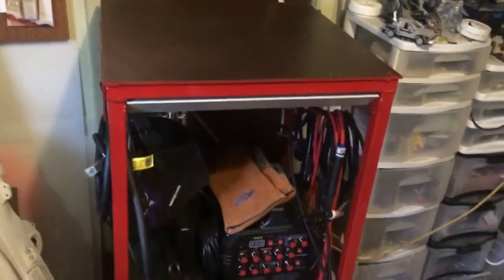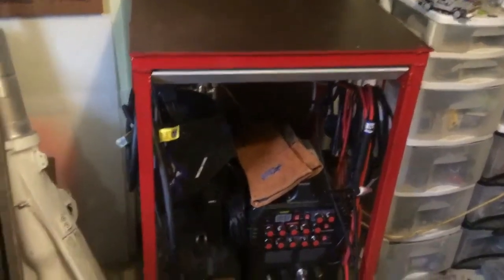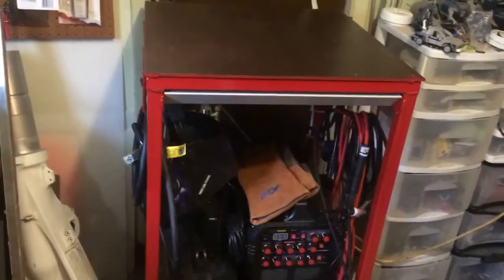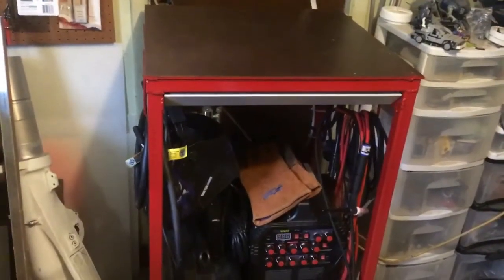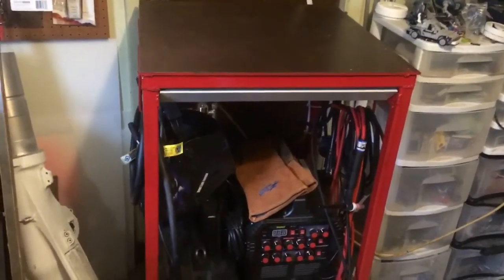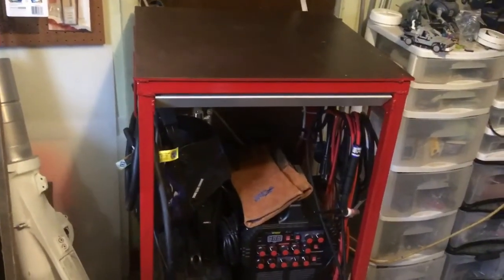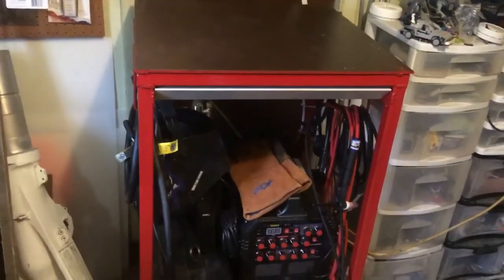Now, one other thing. I don't remember if I said this already or not, but I looked at Harbor Freight for a cart. Harbor Freight does sell a cart that the welder will fit in. It'll hold the welder and the bottle, and that's about it. No work surface on top, no storage drawers. And that was $100. I built this whole thing for a little under $100, maybe right around $100. And if I would have scrounged around more for scrap metal, I probably could have done it for less than that.